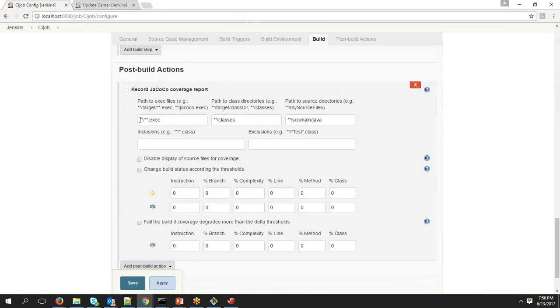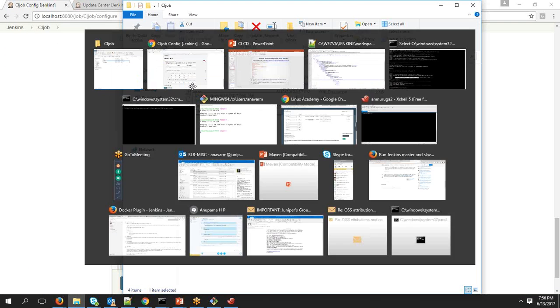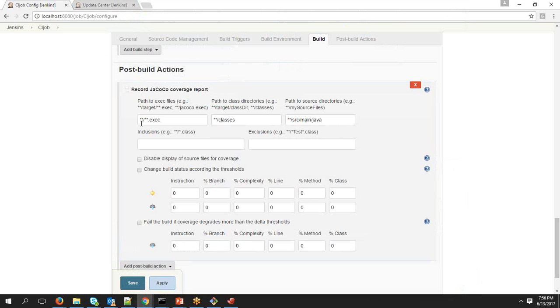If not, */** represents the current directory of the project. Under this, if it is available in any directory, ** means anything, and if you see a file ending with the extension .exec, then you pick that as the file to publish.